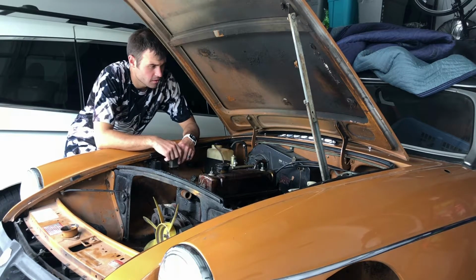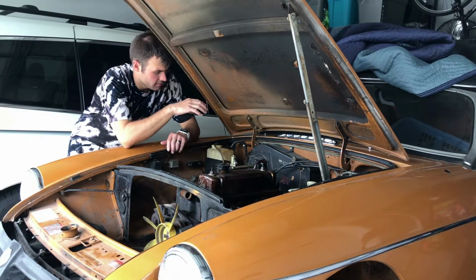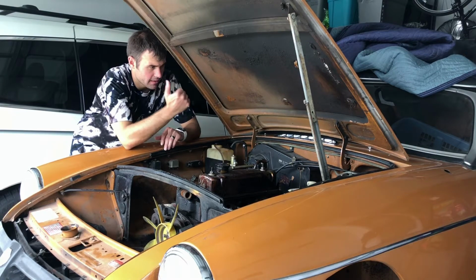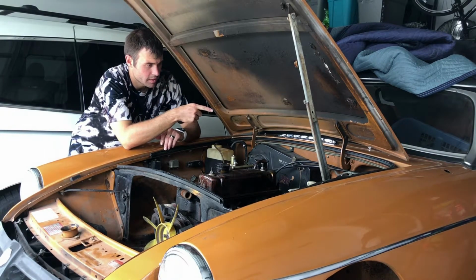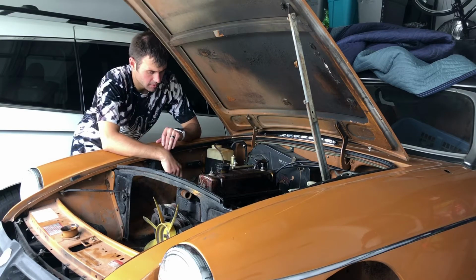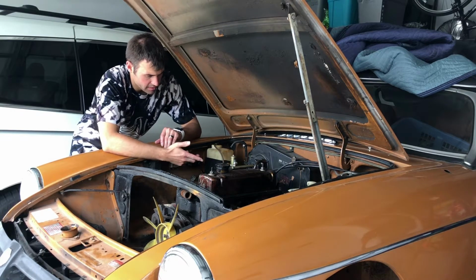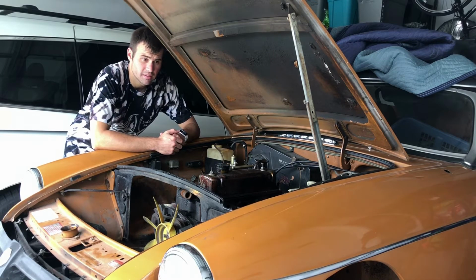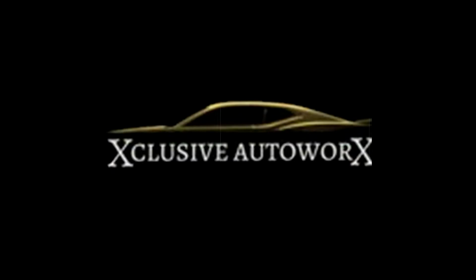So today the goal is to get the wiper fluid reservoir out, the heater unit out, and see what kind of progress can be made with the brake booster and the brake system. And of course the odds and ends, little distributor blocks and just other mounting points that we are not going to need for the restoration. That's the plan for today. Let's get to work.